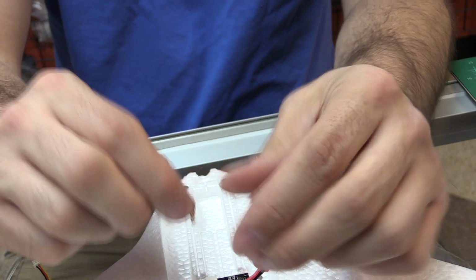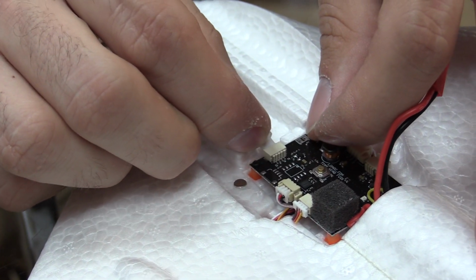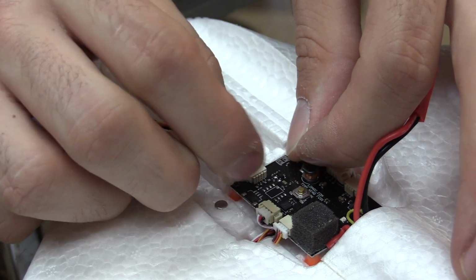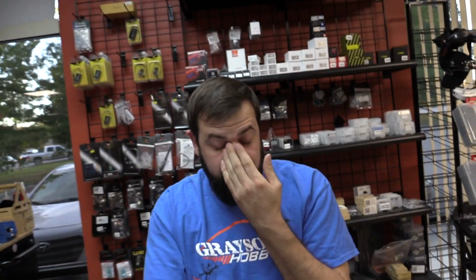So the wires will line up and plug it in. I'm just going to go ahead and plug this receiver in, which does not come with the plane, but I'm going to plug it in for the sake of the video here. So that new one, the AC9000, work too, or the AC? Yeah, any S-Bus. All right, okay.